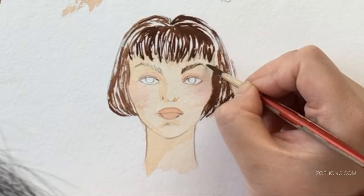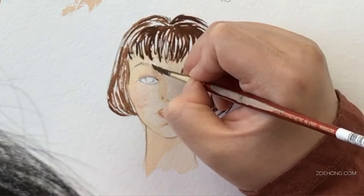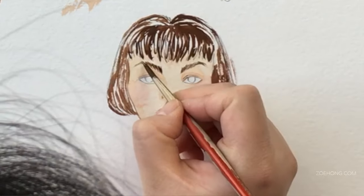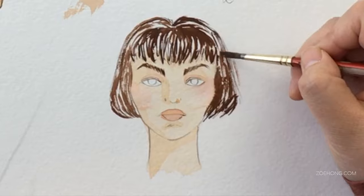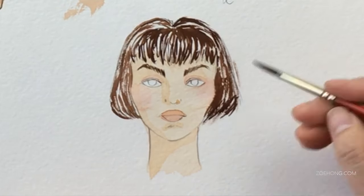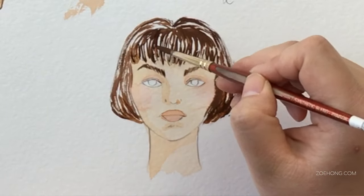And then I'm using a very almost dry gouache to do hair and eyebrows. Skinny little synthetic brush. Have I done a hair tutorial with paint? Can't remember. But, oh no, I don't think I have.